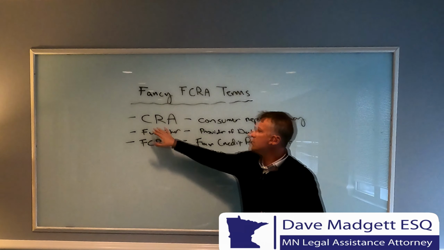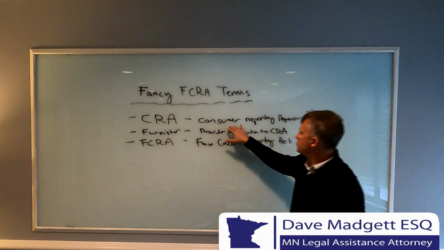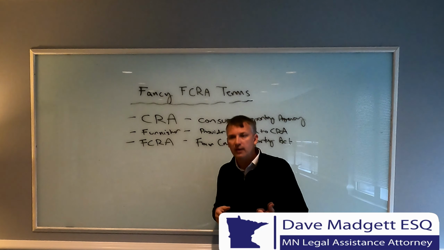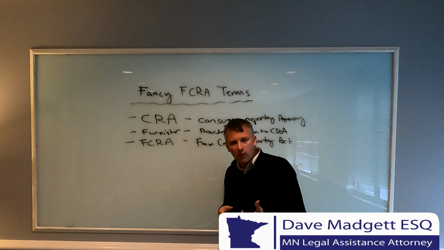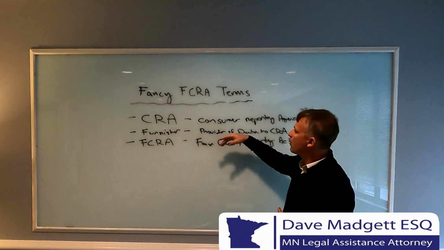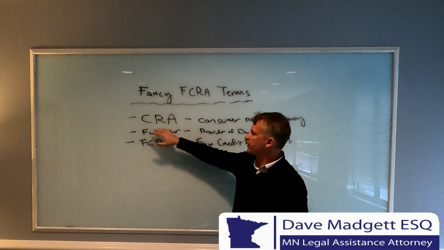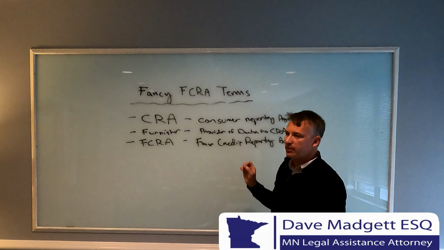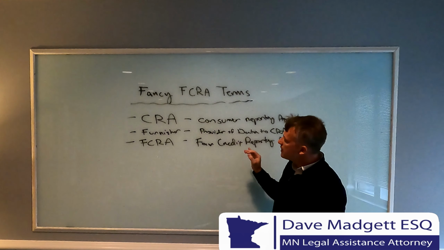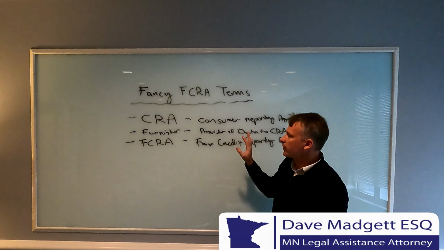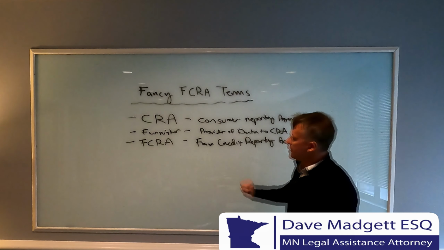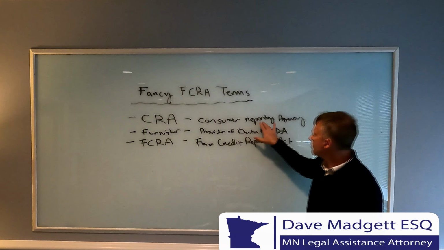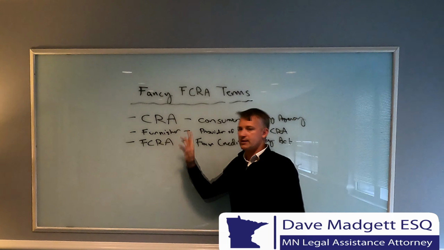And then there's this term CRA. CRA stands for Consumer Reporting Agency, which is that organization that we know as TransUnion, Experian, Equifax. Those are referred to as the big three. There are hundreds of actual CRAs throughout the country, but everybody knows the big three, and that big three is kind of changing to actually incorporate another one. I believe it's called Intellitus, so it's kind of turning almost to the big four, but nonetheless, that's what a CRA is. And CRA again stands for Consumer Reporting Agency, not Credit Reporting Agency.